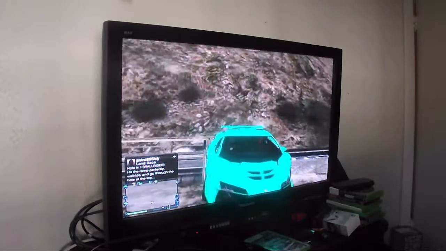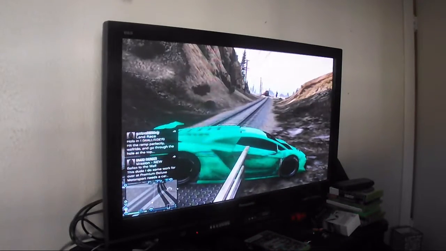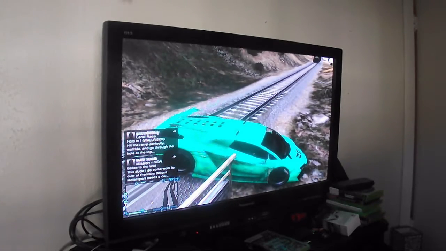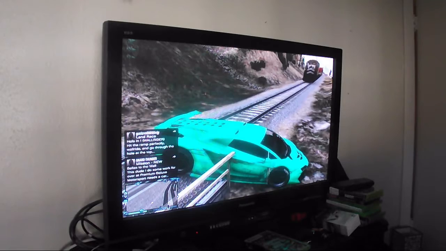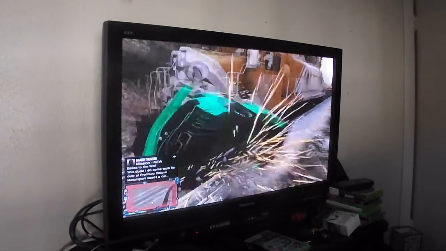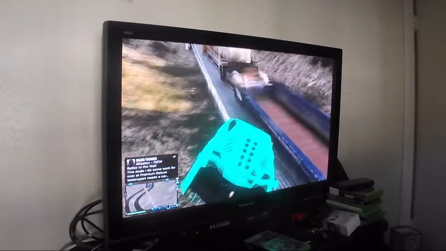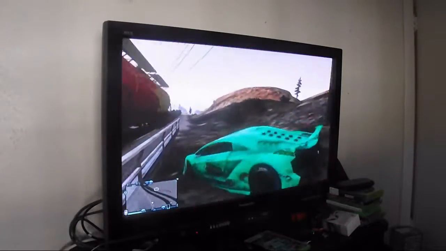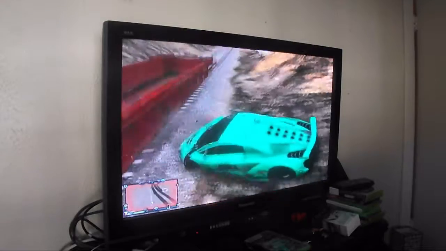Trial 3, Day 1. Car 1. Impact. In 3, 2, 1. Impact. This is not what I wanted. I wanted destruction.